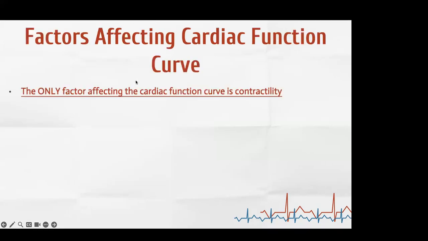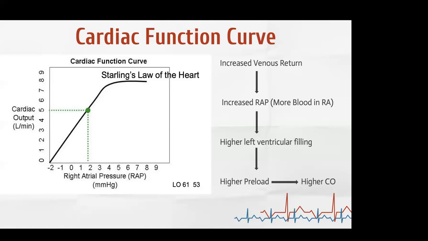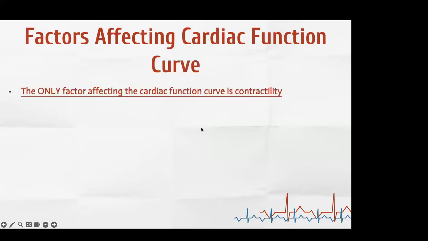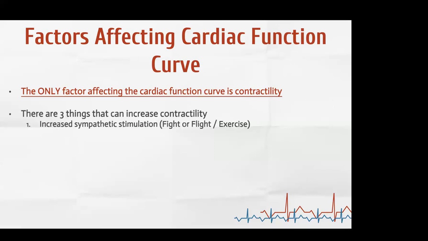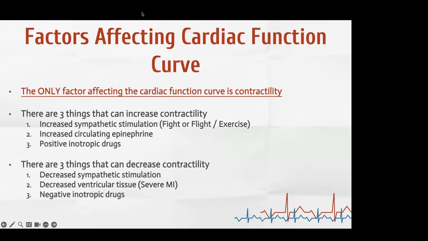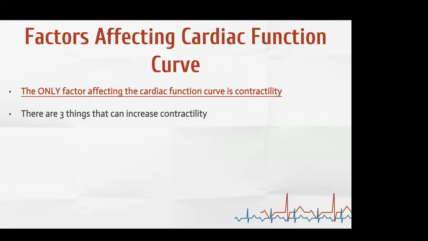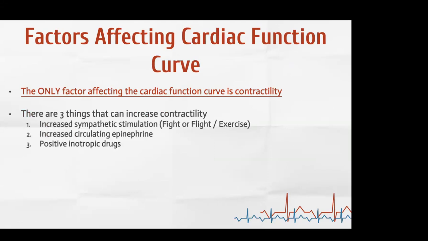Okay, so now this curve will only be affected by one factor, and that's contractility. Guys, it's very important to differentiate between contractility and contractile strength. They're not the same thing. Contractility has a very specific definition. Do you guys know what the definition of contractility is? How much we can generate action potentials or contract in response to stimulation, and that's affected by sympathetic stimulation and inotropic drugs only.